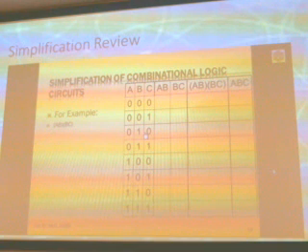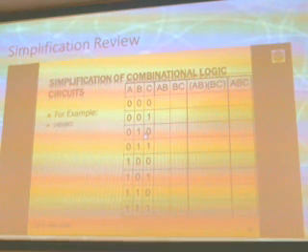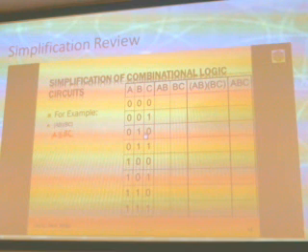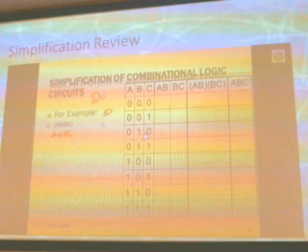So let's look at this one. Let's work this one out. In this case, we've got AB and BC. And if you remember that law that said as long as they were all ANDed together, we really didn't need parentheses. So we can just write this out as A, B, B, C. We can drop the parentheses. Since it's all ANDed together, we can get rid of all the parentheses. Kind of like saying, we got AND gate, AND gate, AND gate. It's the same thing as saying one 4-input AND gate. These are exactly the same as each other.